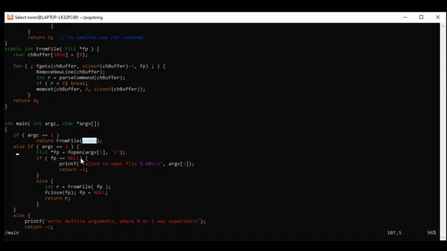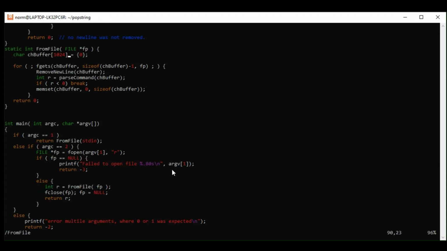If there's two arguments, you're taking the file. Then you call this function from file. You can run it for standard input, or you can run it for the file name you specified. That's all we're doing here.